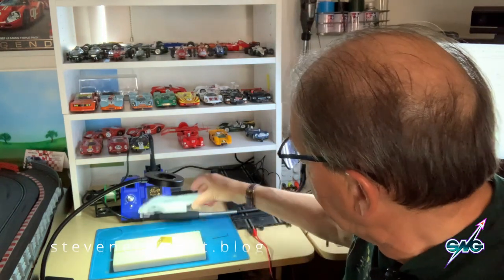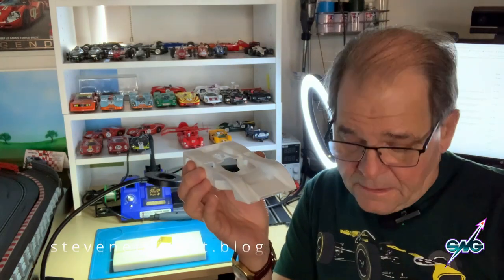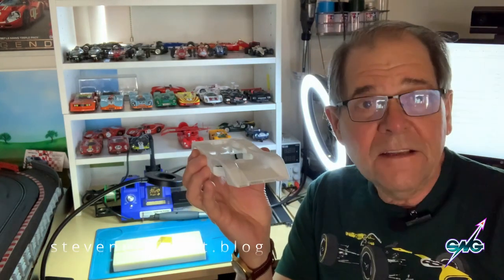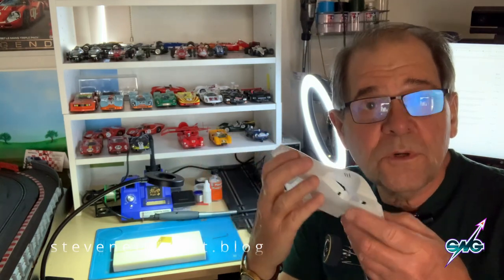And what we're going to do is take this plastic accurate model M8A McLaren from 1970 and turn this into a 1/24 scale slot car to race in the hard body races at Buena Park Raceway.